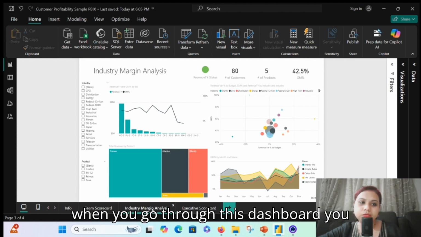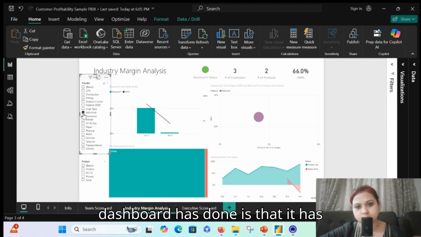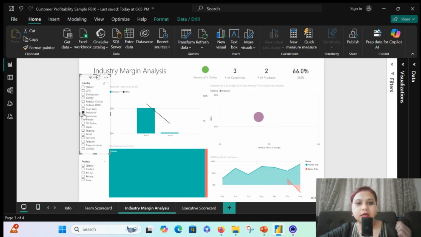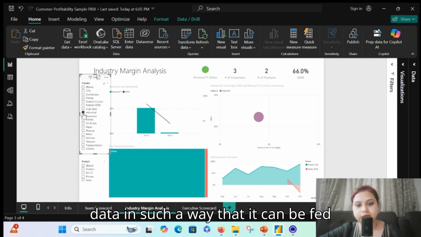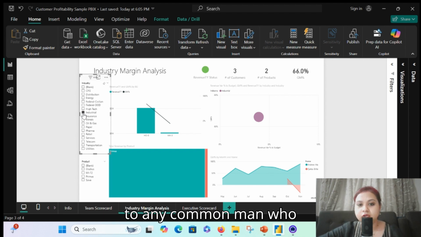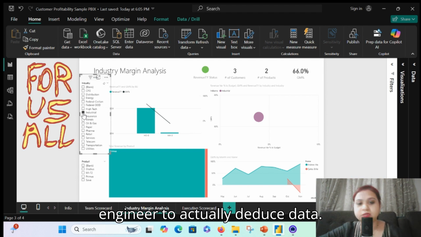When you go through this dashboard, you will understand that it has taken your data and modeled it in such a way that it can be fed to any common man who can use this. You don't have to be an expert, you don't have to be a data engineer to deduce data.